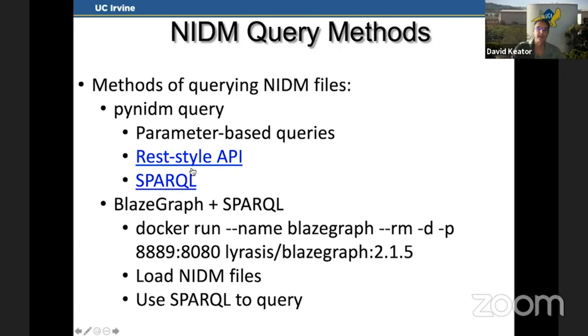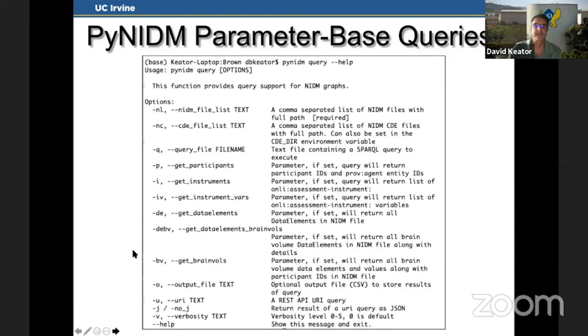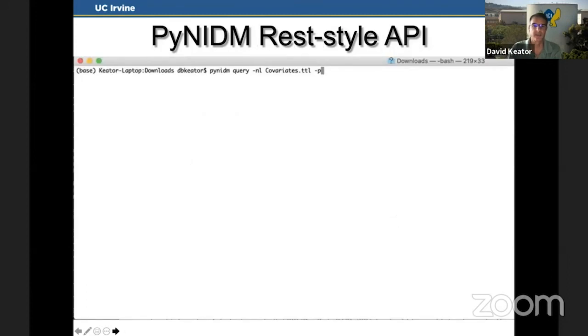So once you do all this annotation and you create your NIDM files, you could then use PyNIDM query. It has support for SPARQL queries, support for a REST style query engine, and allows you to also run a Docker hosted graph database locally, which improves some query speeds. We'll see how to use this tool in part 2, but it has a lot of parameterized queries and then allows you to do some other things in terms of querying.